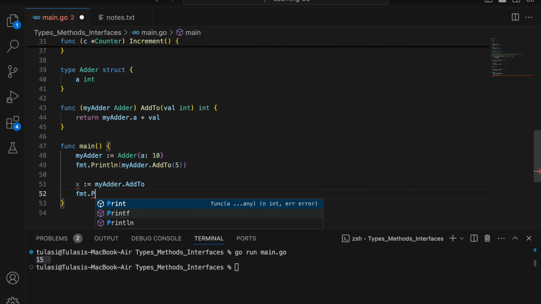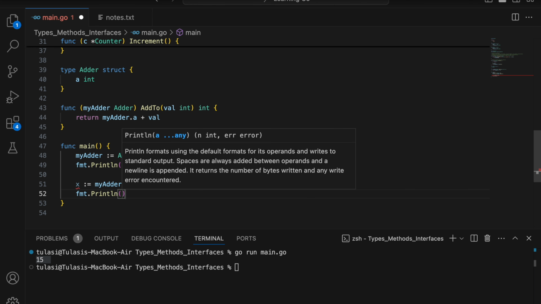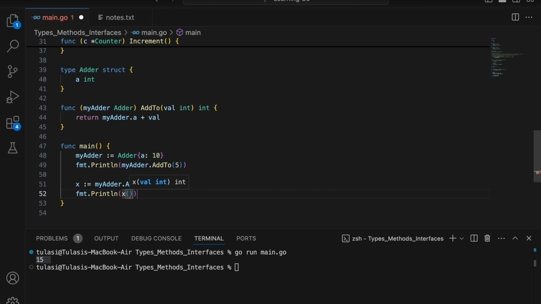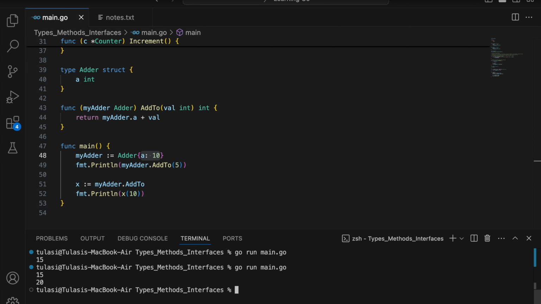Now I can use x as a normal function and invoke add2 from that. It's 20. Here x is more like a closure. It can access the values of the instance from which it was created. So this will be 10 plus 10, and that's 20. This is called a method value.